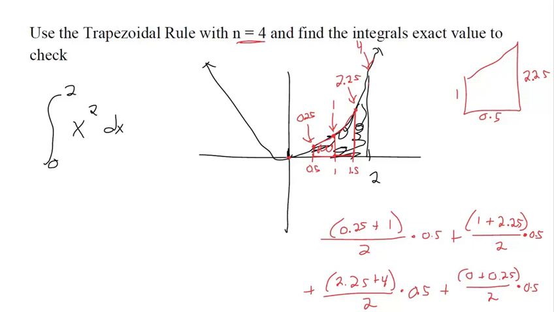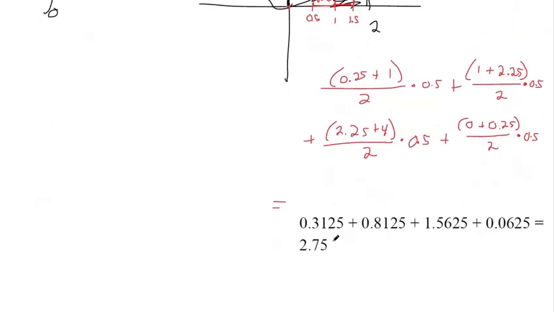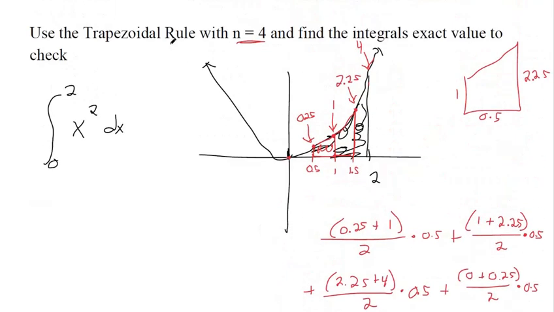Okay. And the trapezoidal rule, the whole reason we're learning that after learning all those left rectangular approximation methods and right rectangular, the trapezoid is a better approximation for the area under the curve. So we said it's approximately equal to 2.75. That's the first part. That's the trapezoidal rule.